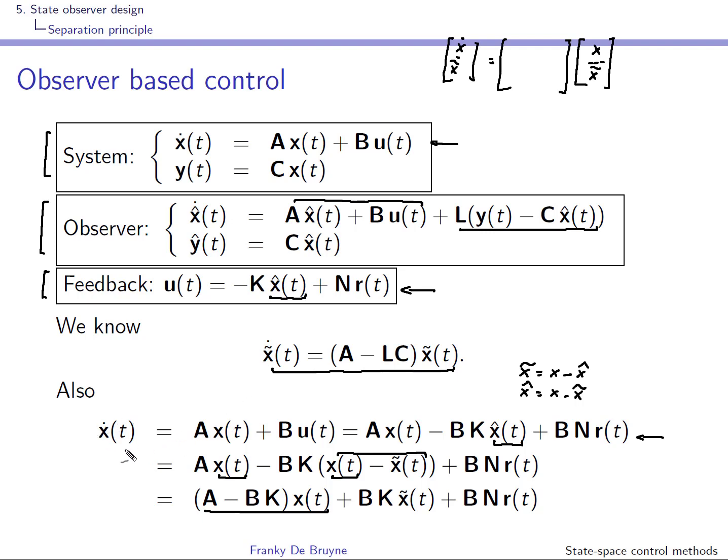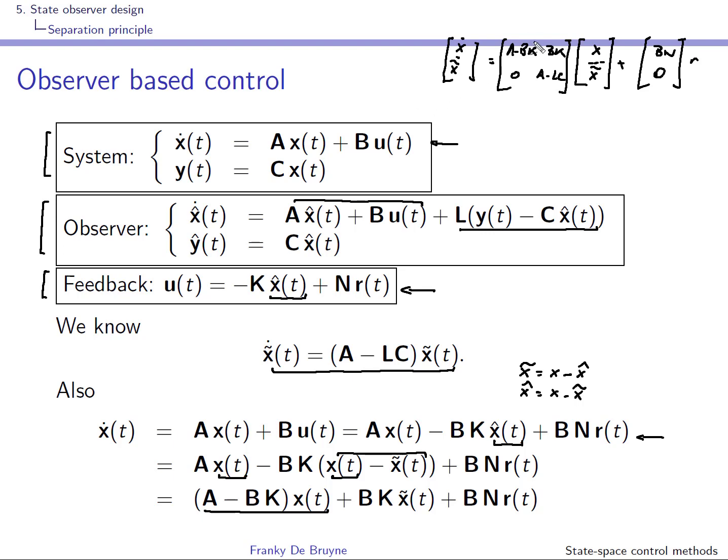Here you have the evolution of x dot. It's a minus BK x, so you have a minus BK, plus BK x tilde, so you have a BK over here, and x tilde is only dependent on x tilde, so we have a 0 over here and a minus LC, plus a dependence on r. From this equation we have a 0 matrix over here, and we have B over here. So this is the full state space description of the system, evolution of x and evolution of the observation error.